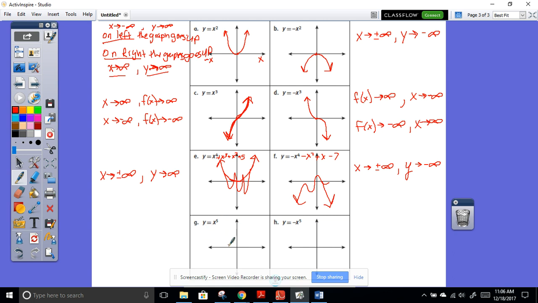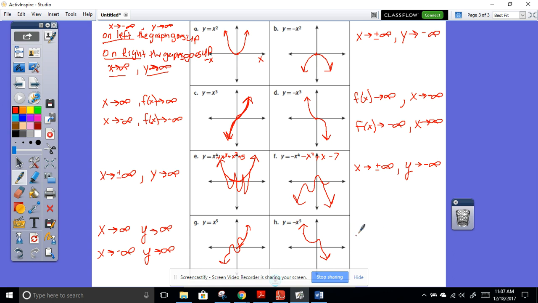Okay, and this one would be very similar to the cubic one. Again, it could be doing all kinds of things in the middle, but the end behavior is going to be different. As x approaches positive infinity, or as x is moving to the right, y is going to be going up. As x is moving down, y is going to be moving down. Same thing with this one over here. This one's going to be going this way. This one's going to be going that way. I know it's going up to the left because it's negative.